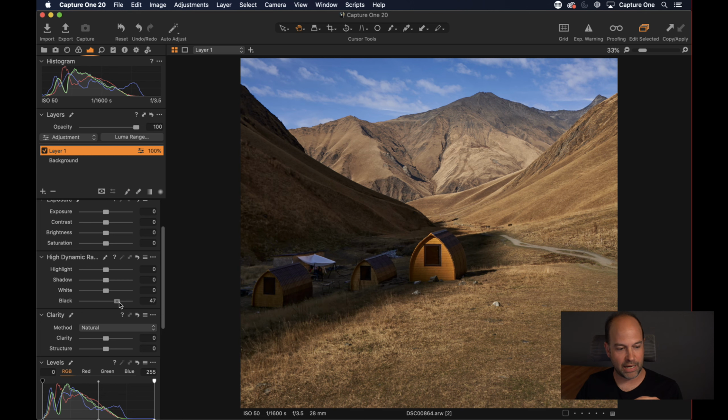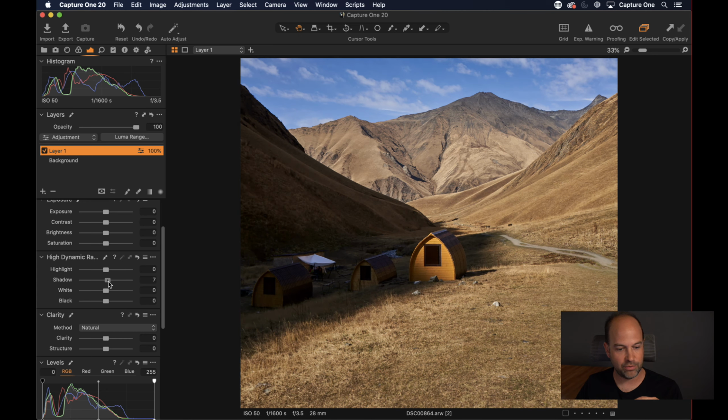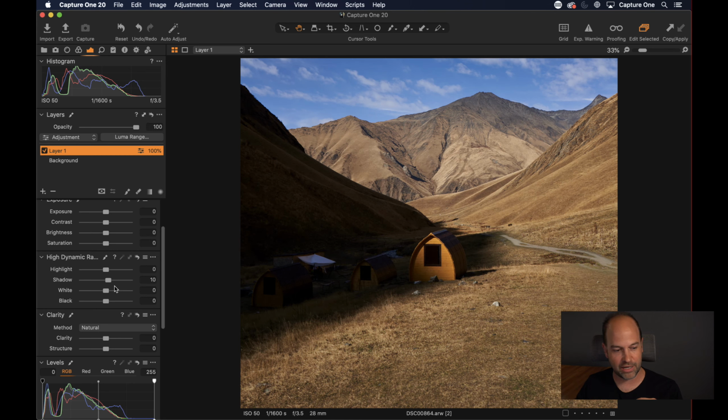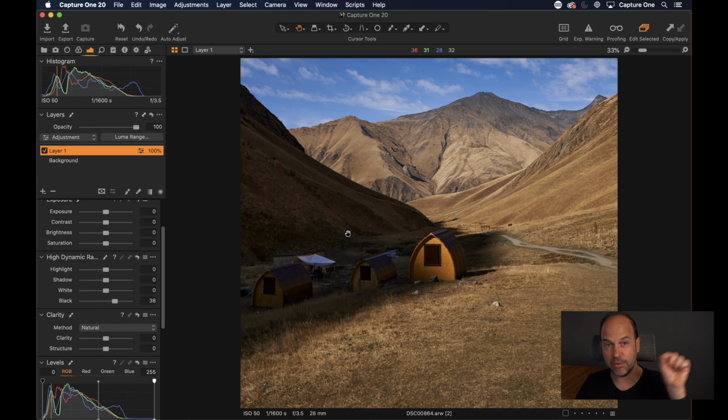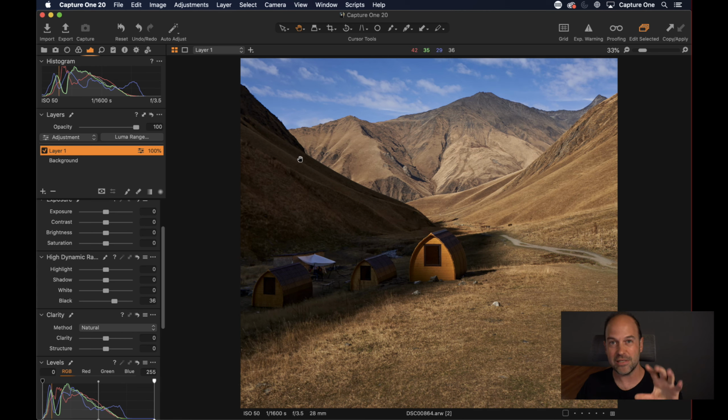So we could do blacks. Yep, that kind of does a good job. We could look at what the shadows do. See, that's affecting more. It's affecting the grass down here as well. But I know if I use the blacks, I can be pretty sloppy with the brush, and even if I overspill onto the grass, it's really not affecting it at all. So it's nicely targeted to that area. So Craig, I'm not going to use shadows, sorry.